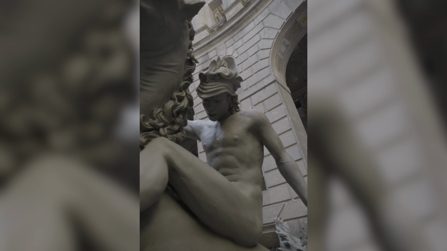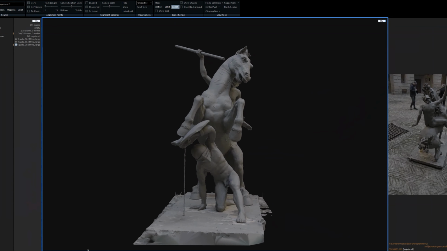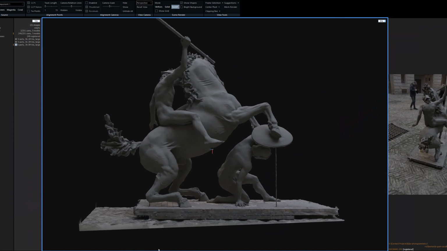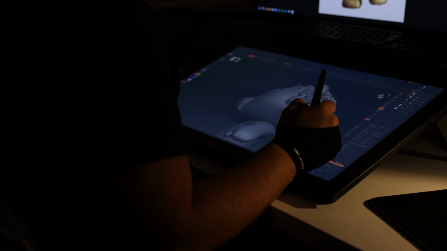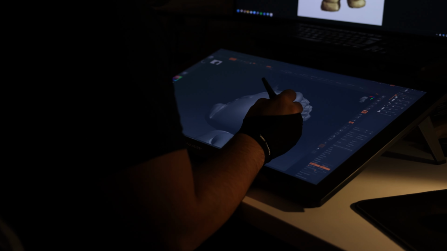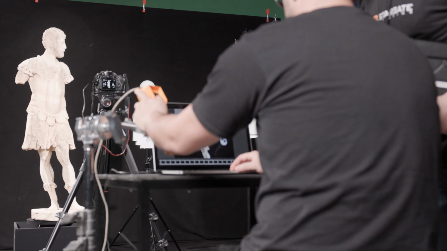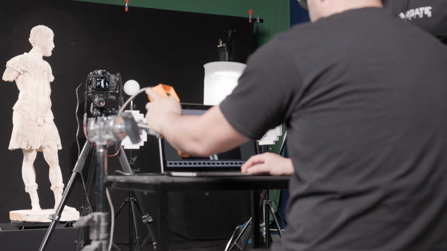Let's dive right in. Filmmakers are often faced with the challenge of bringing elements in the real world into the digital world. When it comes to creating 3D digital assets, there are two options. You can either model the asset from scratch, or you can scan an object in the real world. But which is the better option?